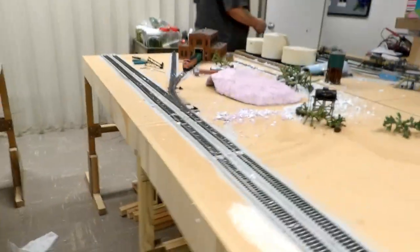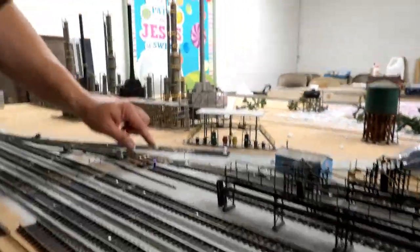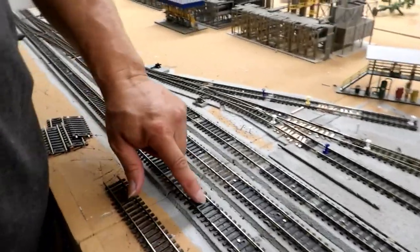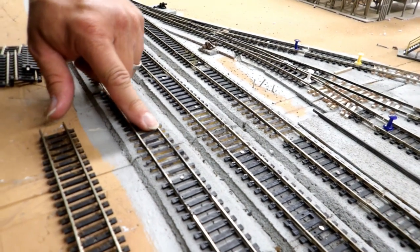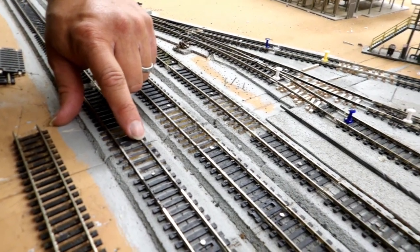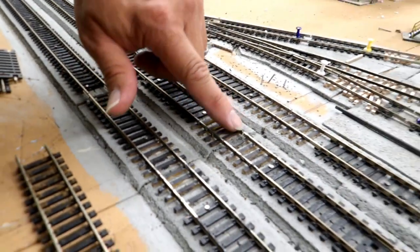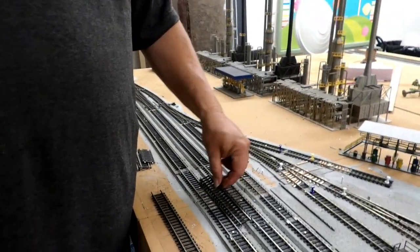To come back over here, I'll show you something on mine that we're experimenting with — this module is the guinea pig. You can see right here we have some PC cross ties that we did on this section right here. The rail is soldered to the cross ties, and we took a Dremel tool with a very fine diamond blade and if you look real close you can see some gaps cut right there.